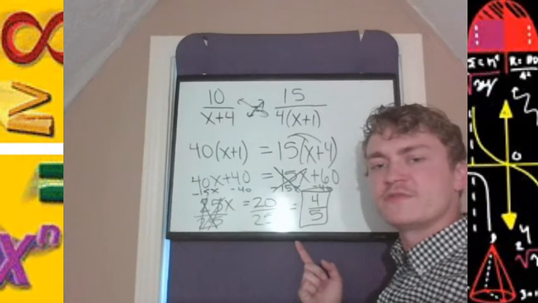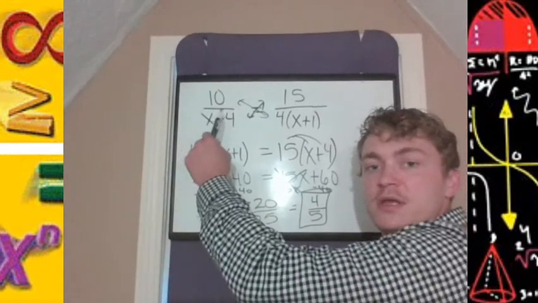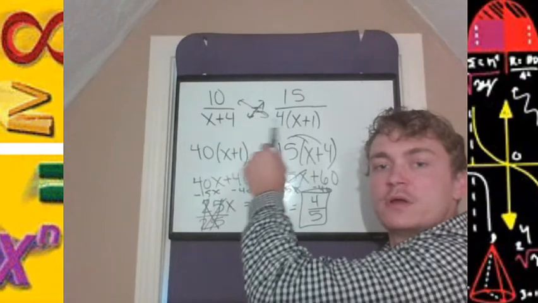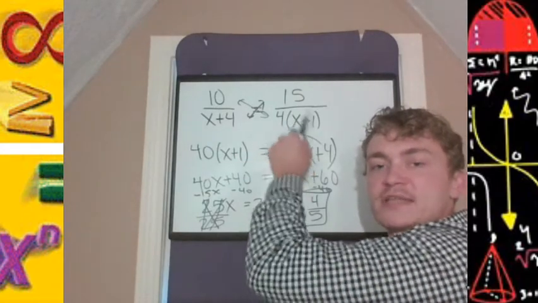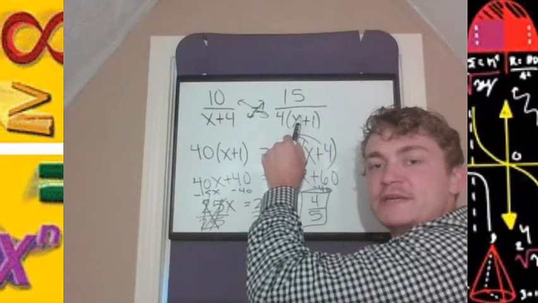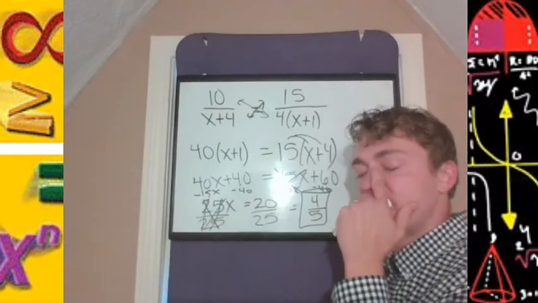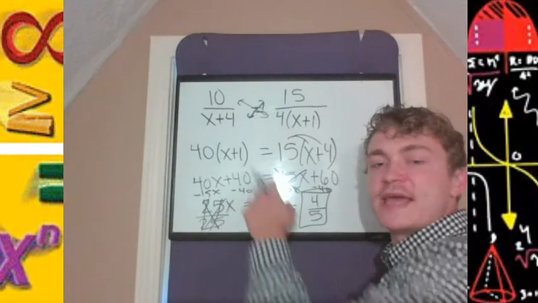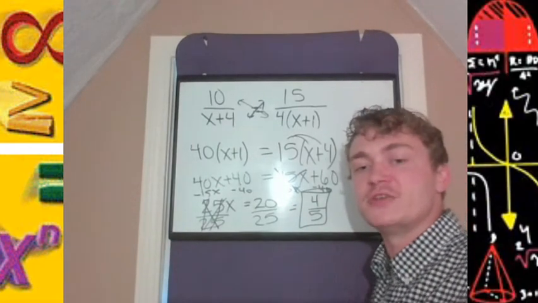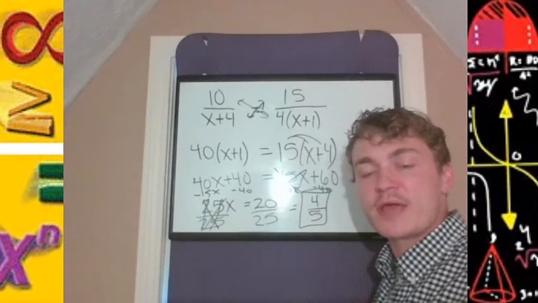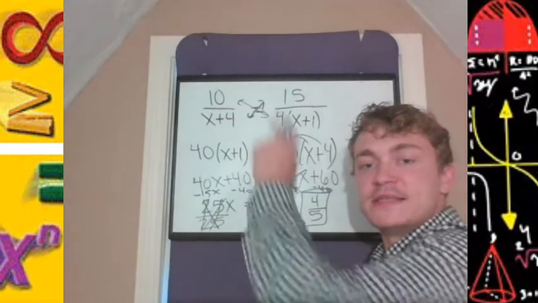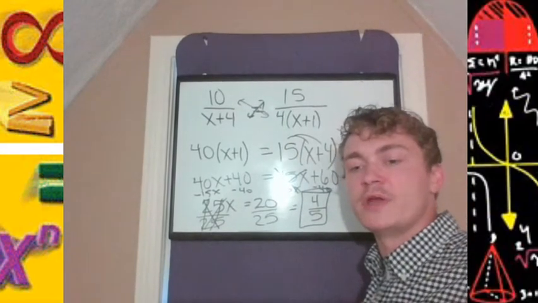Is that a number of interest for us here other than being the solution? What does this denominator tell us? X cannot equal -4. What does this factor in the denominator tell us? X cannot equal -1. If X is -1, -1 plus 1 is 0 times 4 is 0. Can't have 0 in our denominator. If X is -4, -4 plus 4 is 0. Can't have that. However, a solution of 4/5 is okay. And it turns out it is the correct solution. It is the value that makes these two fractions equal to one another.